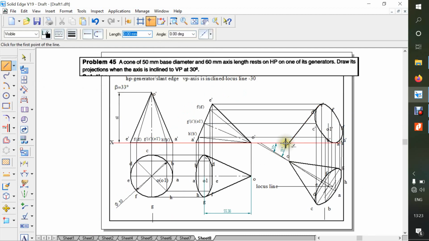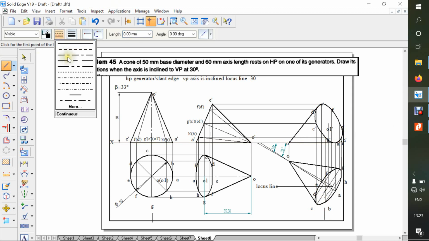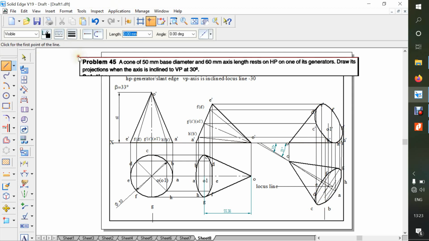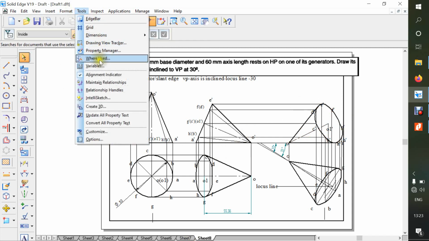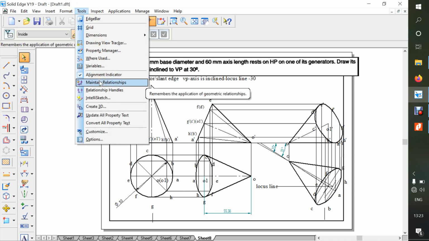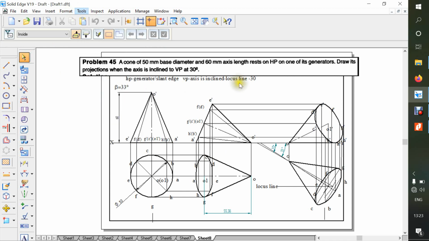One more line from O to E. So this is how exactly it is visible, and the remaining is the center line, 0.35, from O to O1, and save it. What is to be noted here: in the tools relationship, maintain relationship should be off, and you should only select the end points.